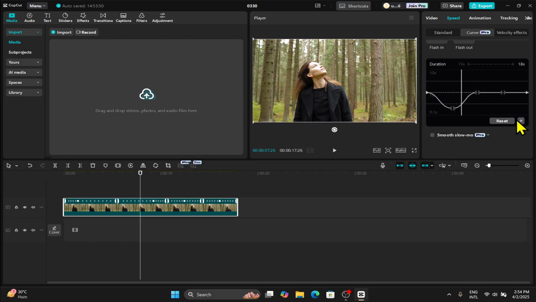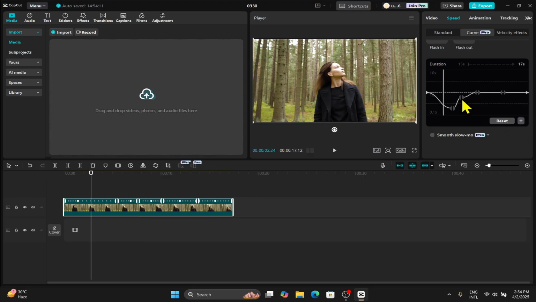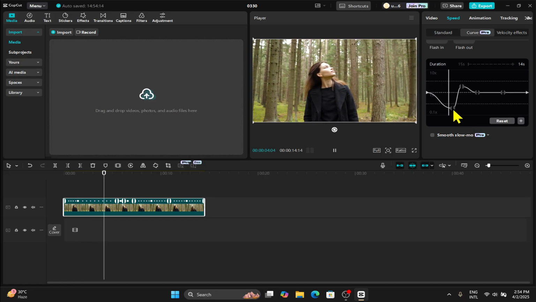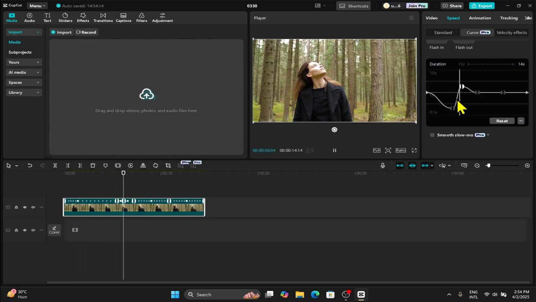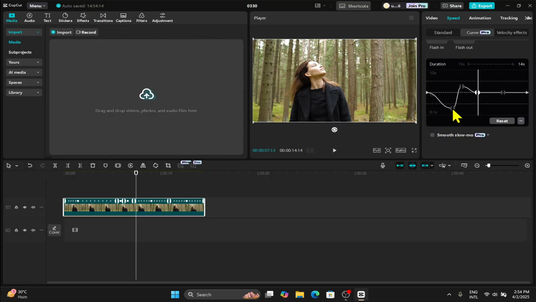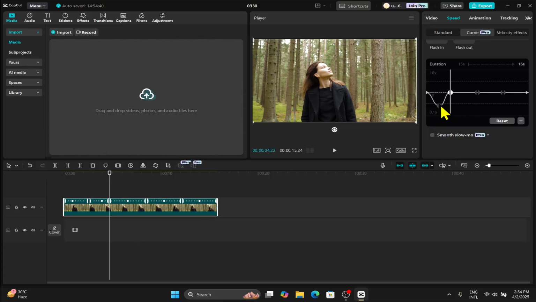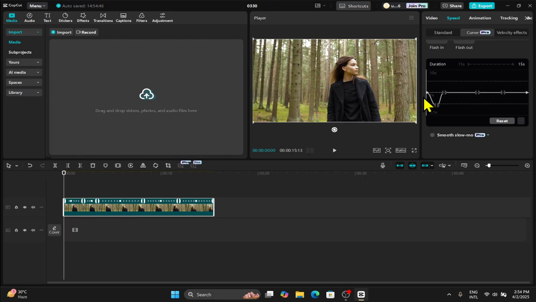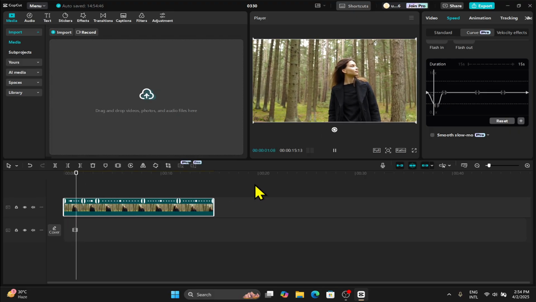You can add multiple points by clicking on the plus button if you would like to change your speed between your speed ramps. And by following this method, you can slow down or speed up your videos based on your desire. If you would like to reduce the duration of your slow motion, then you can simply decrease the distance of the curve between the 2 points. Once you do this, the slow motion duration will be reduced based on your choice.